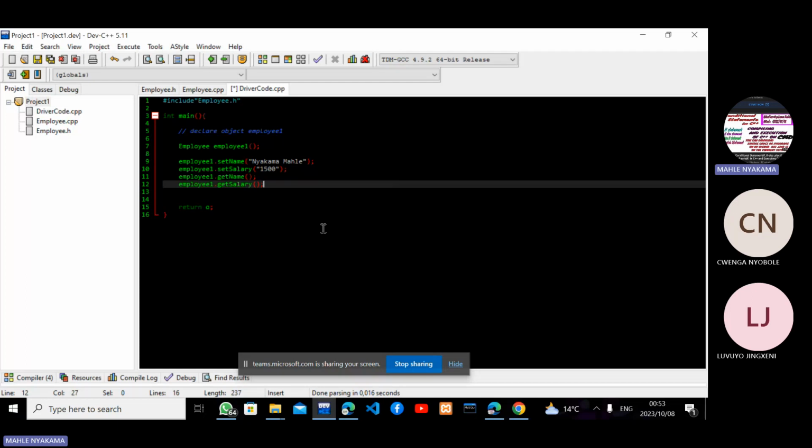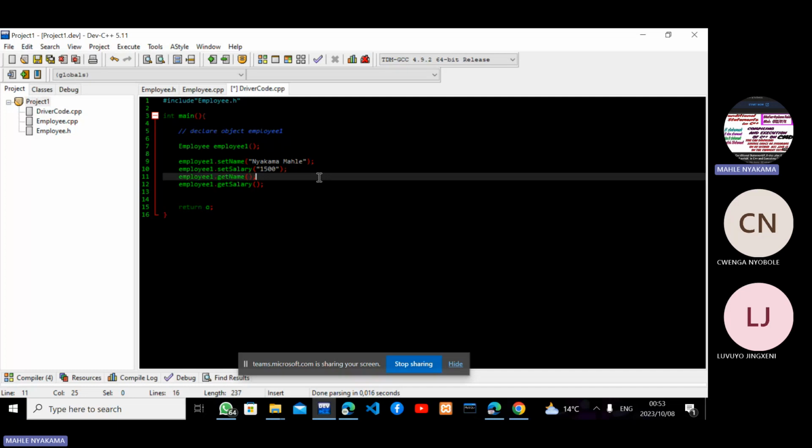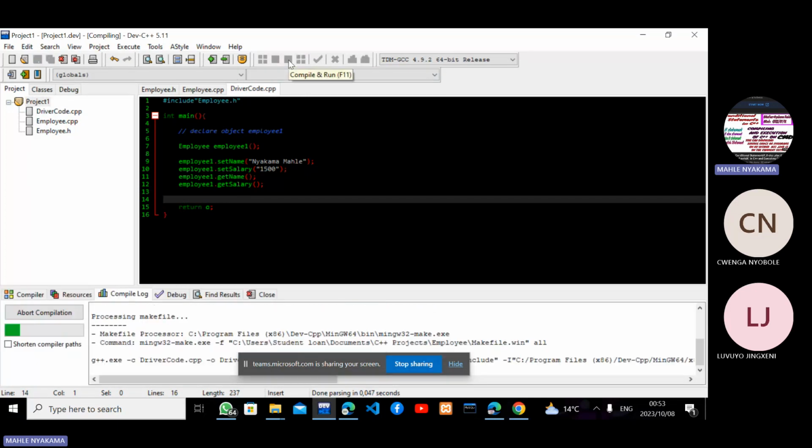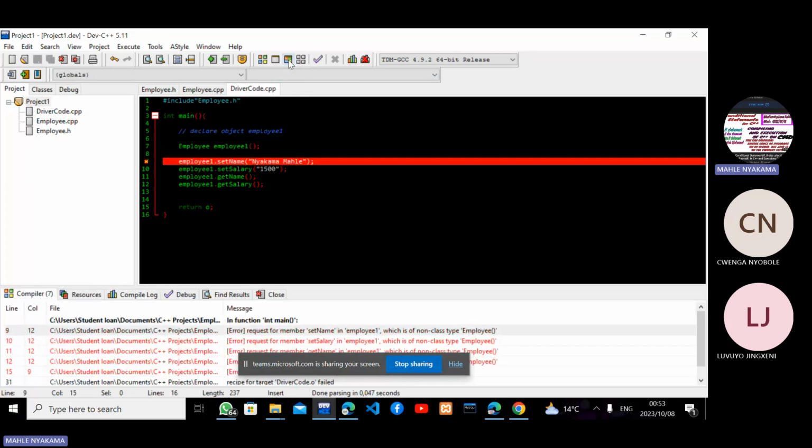Then I will compile, to convert it into a binary language.